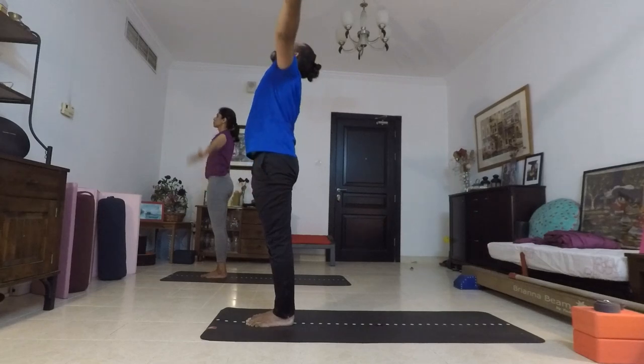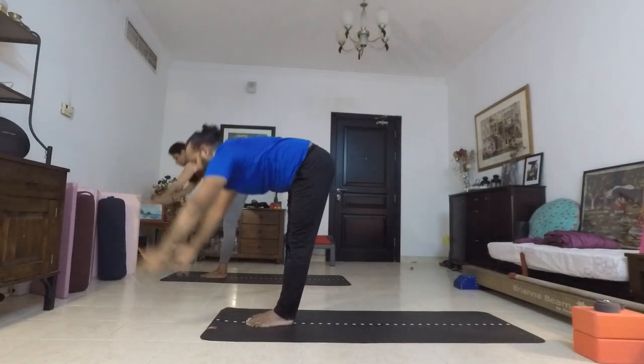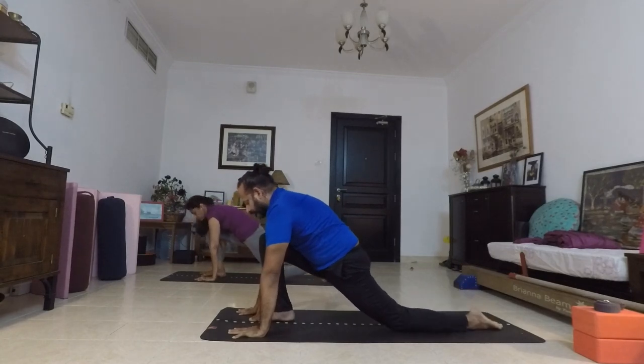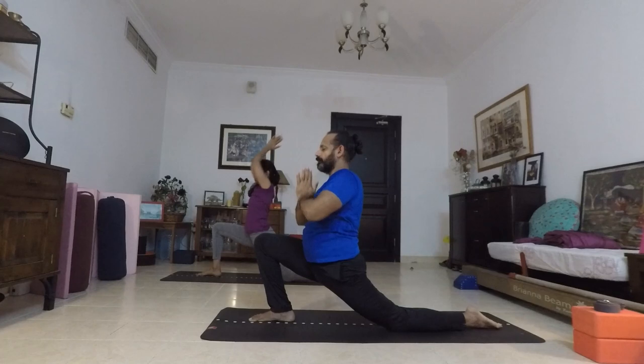Inhale up, arch back to the fingertips. Exhale, push the hip back, stretch forward. Palms down into your forward fold. Bend both knees, inhale, take your left leg back. Drop the knee down, release the toe. Lift the body up, arms up. Into your prayer pose, exhale, bring the palms to the heart center.